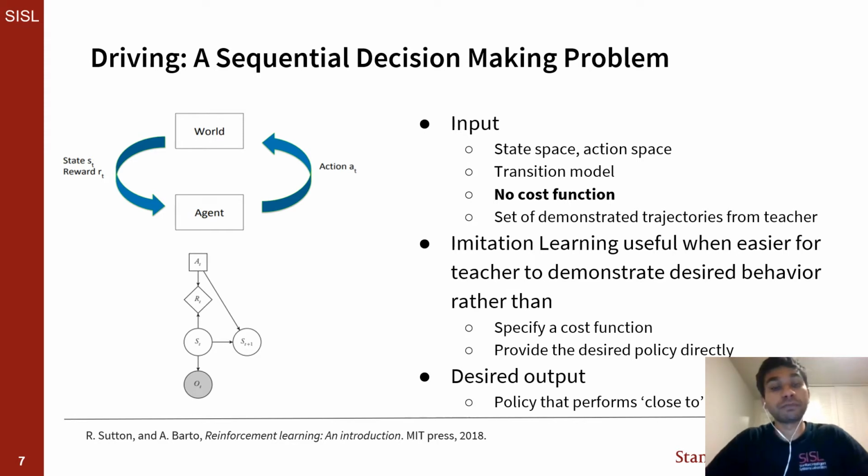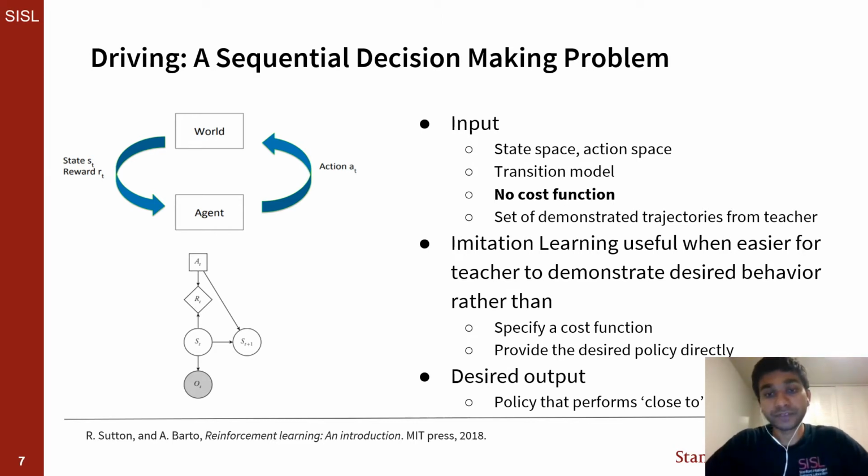And the reward could be a positive value for the vehicle being able to safely navigate one step further, or a negative value for the vehicle having collided or driven off the road. The picture below shows a Bayesian network representation of the same idea, where we see that the state s sub t evolves to state s sub t plus 1 using the action a sub t. The state and action combine to give a reward r sub t, and the state may not be completely observable and may have to be inferred by some other variable, in this case the observation o sub t.